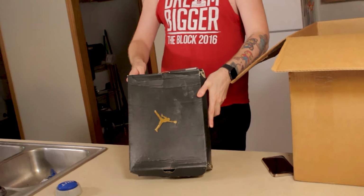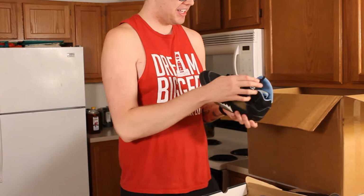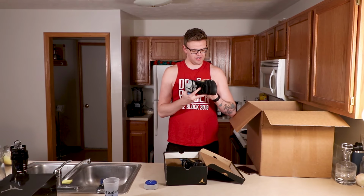All right, we got a size 10.5. This is the 575 box. There's a reason it's like this. This is the Air Jordan 1 Flight 3, 10.5. No, it's not. Never mind. Replacement box. What the hell?